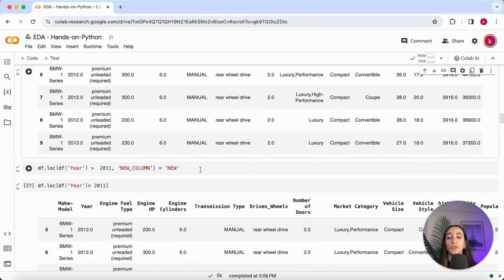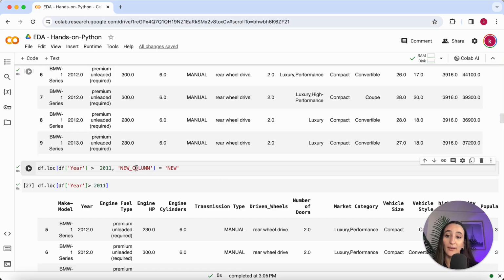Let's say that, as a part of this analysis, I wanted to create a new column and give it a specific value based on the analysis that I'm making. So maybe for all the rows that have a year superior to 2011, I create a new column, call it new column, and give it the value new, meaning that all the cars after 2011 are new cars.